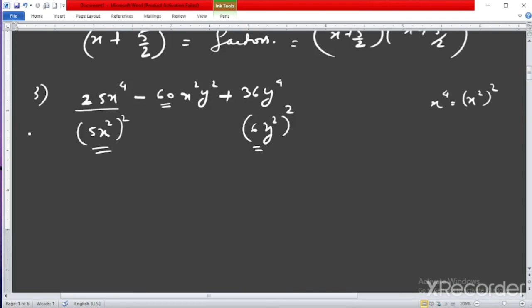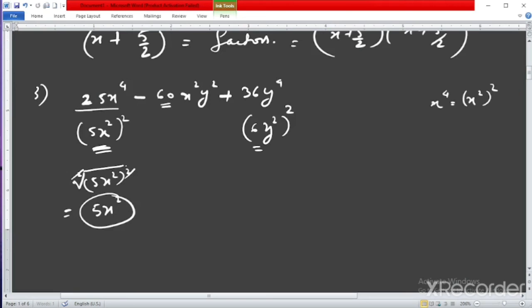Now what you are going to find? How to find the factors of this expression? Simply you are going to find the root of these two square terms. How to find the root? I have already told you. To find the root, you simply check whether you are having a square here or not. If the square here matches with this 2 here, it means you can simply cancel it out and you will get 5x square. This is the root of this term.